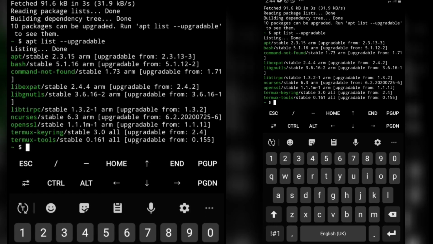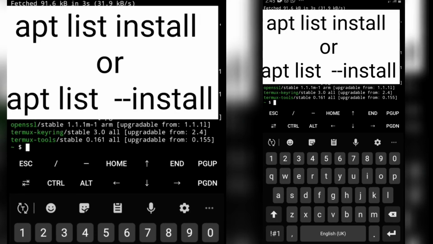After typing apt list --upgradable, you will see the list of upgradable packages only. So these are the upgradable packages right now.